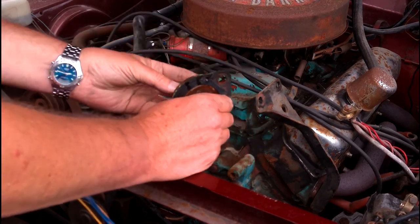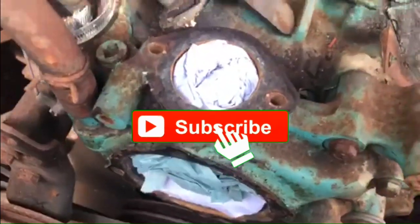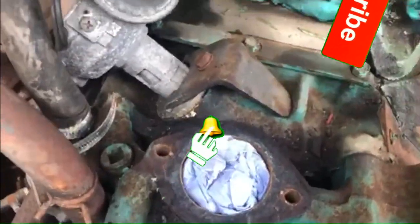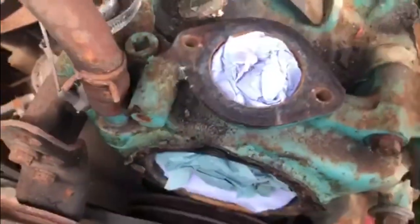So there's a bit of cleaning up to do and we're ready to put the new parts back into the car. I've blocked off the thermostat housing and the water pump housing with just a bit of paper tissue so that no bits fall into it. Now, a small amount of cleaning up — I'm going to clean this gasket off from around the thermostat housing and the same from around that water pump housing as well.